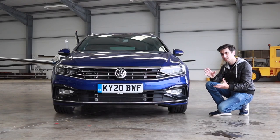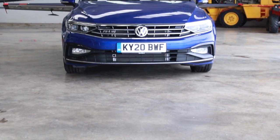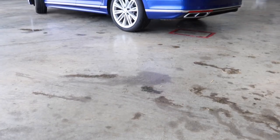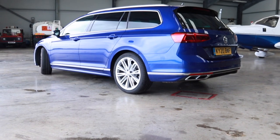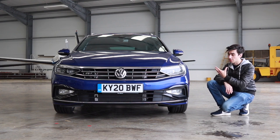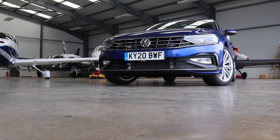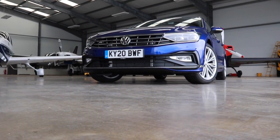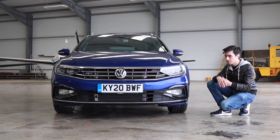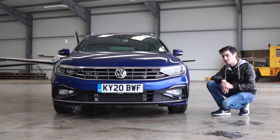The Passat has always been considered a bit of a boring car because it's hard to figure out where it sits — it's not a luxury car, nor a performance car, and it's not all that stylish either. But I think this new model does look really good. It's got really sharp looks at the front with LED headlights as standard on all models. The R-line we have here has a different front bumper with black trim elements that give it a premium yet understated look — smart, but you'll fly beneath the radar.